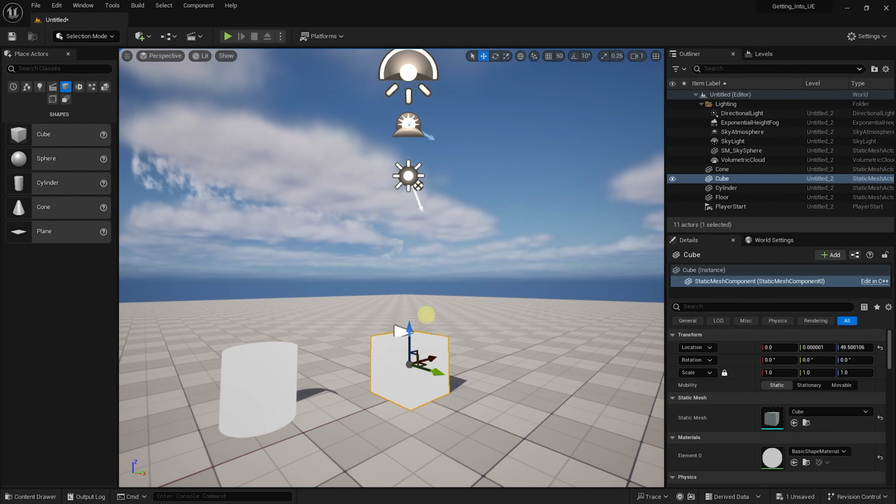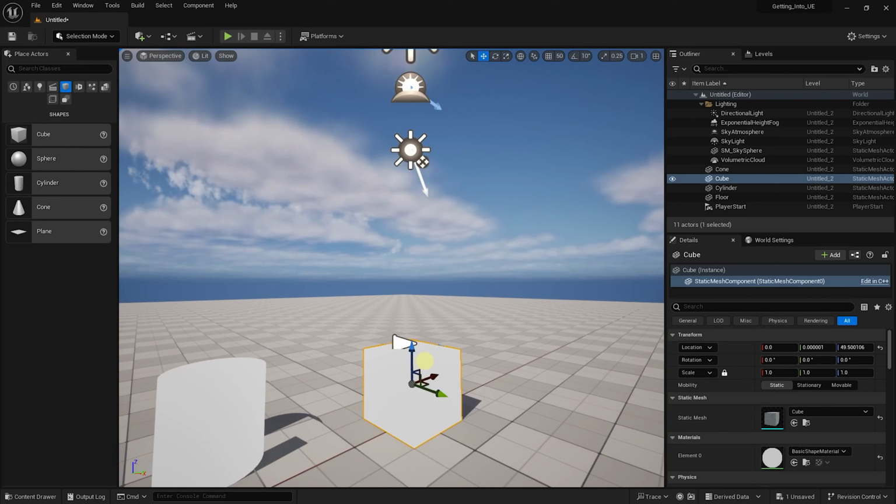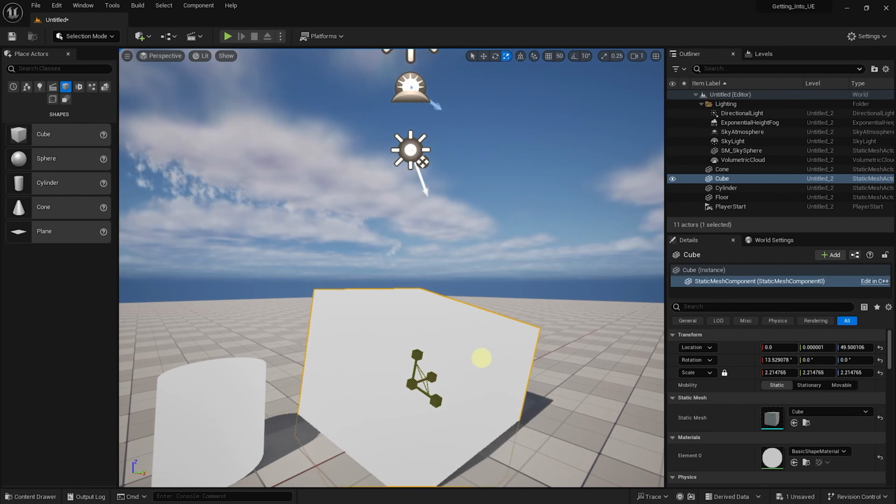The shortcuts for translate, rotate, or scale are just like in Maya. W-E-R. So W will do the translate, E will do rotate, and R will give you the scale.